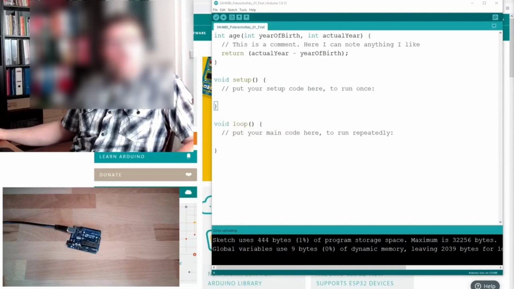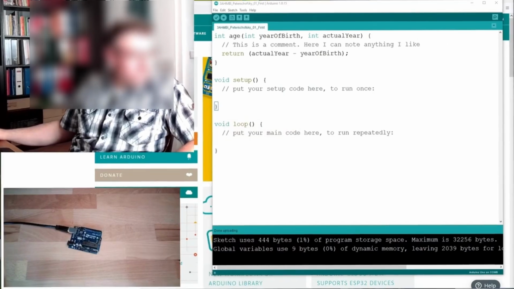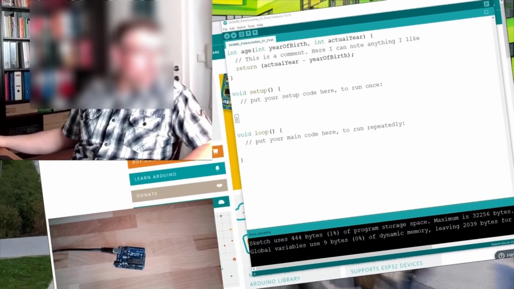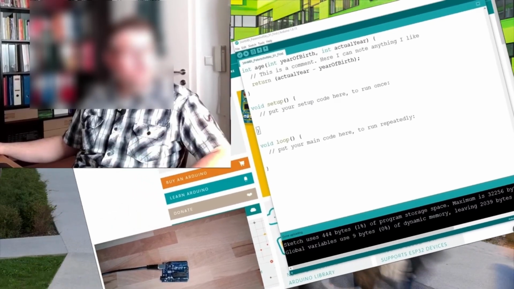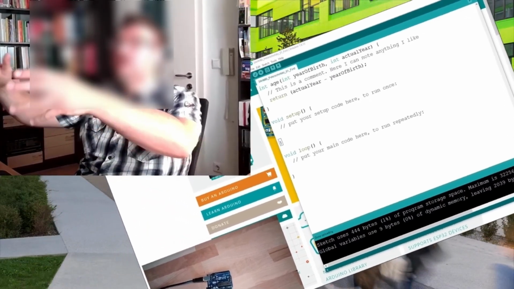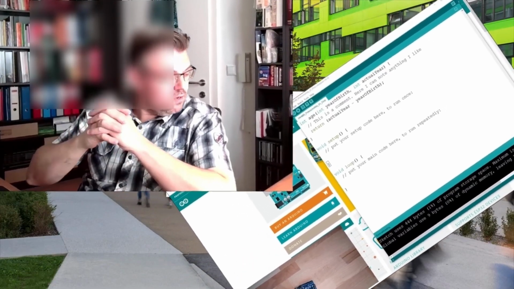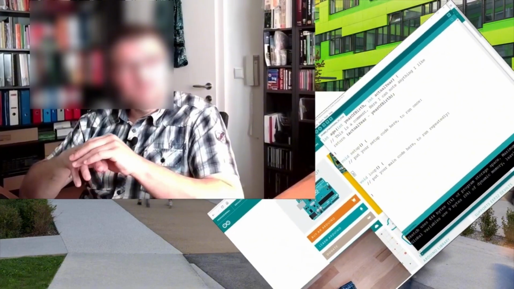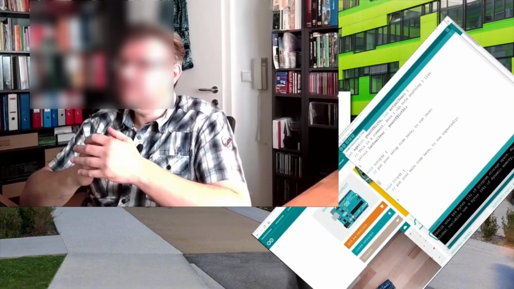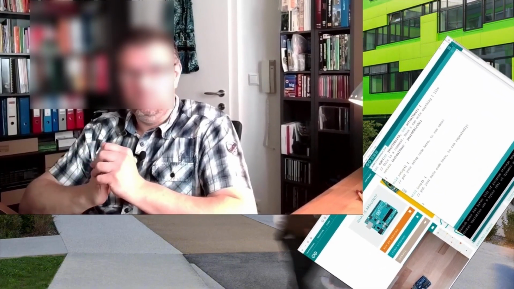This is how you download. So we are now ready. We know what the hardware is, we know why we have to use it, we have installed the IDE, we can upload a program from our computer to the Arduino, so we can now really start to code something. To make something more useful than saying, please do nothing.